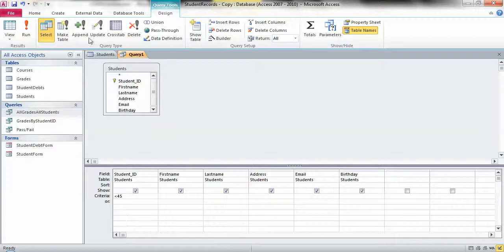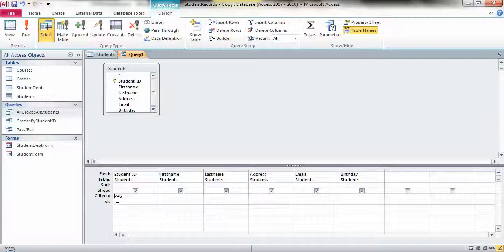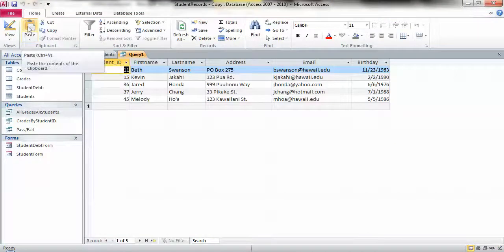If I put less than 45 and run that, you see student number 45 doesn't appear anymore. But if I put less than or equal to, and that's how you do less than or equal to in Access, the less than symbol followed by the equals, greater than or equal to, same thing, the greater than symbol followed by the equal sign. Run that. There, 45 appears now.